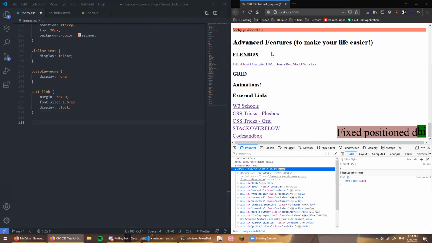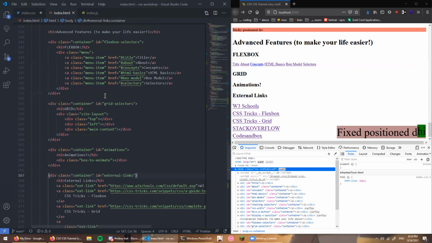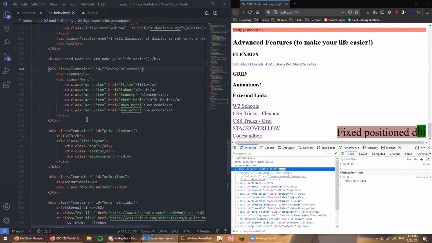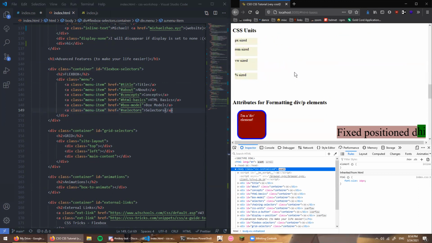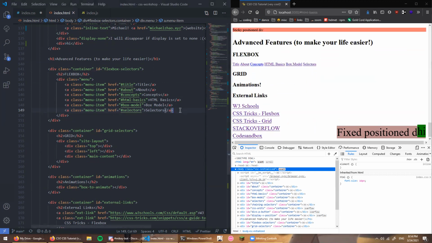Okay, Flexbox. I'm already kind of over, I'll go for like 15 minutes, so I'll go kind of fast. Did I add my Flexbox stuff? I did. Okay, cool. So here is a menu, right? Let's say I want a bar at the top, or we're not gonna put it at the top, but assuming we have a bar at the top, this is like one of those standard menu bars that you see. It has a bunch of links. So let's say I want to go to HTML basics, it'll actually take me to HTML basics. Anyways, yeah. So how do I make this menu into a Flexbox?